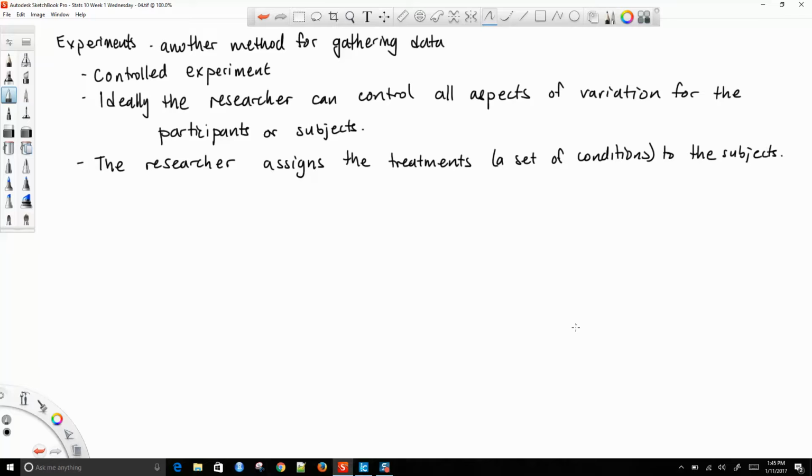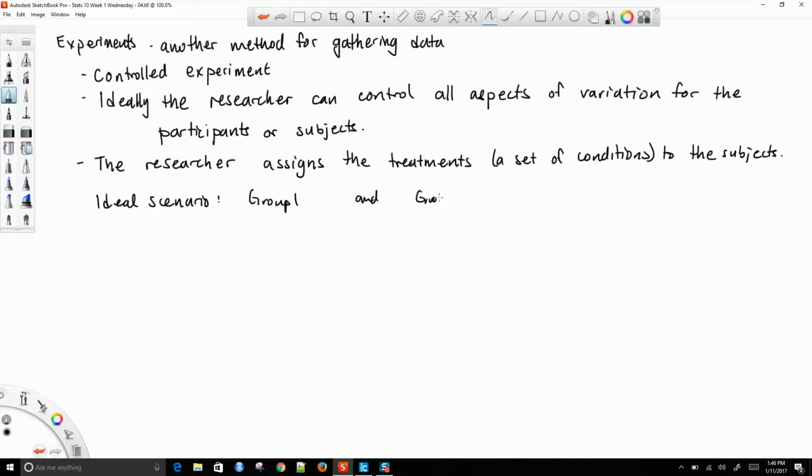And so the big idea is that everything about all of the subjects is identical with the exception of the treatment. So in our ideal scenario, you have group 1 and group 2.